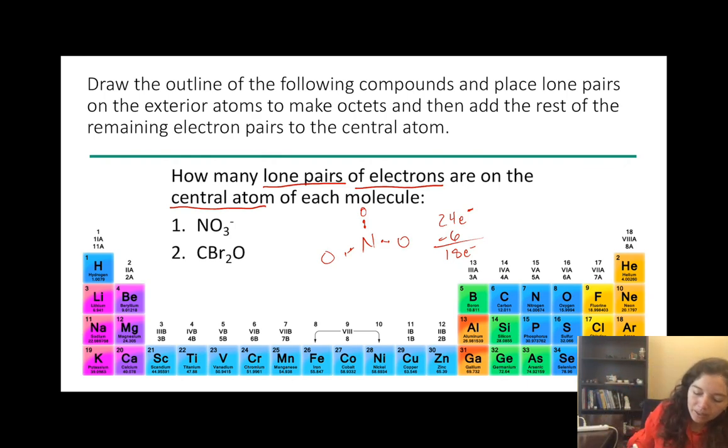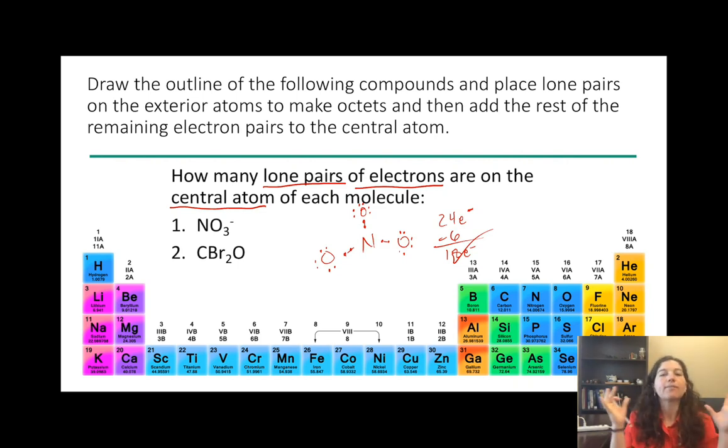So let's put lone pairs here until we have full octets. So that's 2, 4, 6, 8, 10, 12, 14, 16, 18. That's total. We've used all these up. This is as many electrons as can go in the structure. We cannot stuff any more electrons on the structure. That's it. So the answer to this question is 0. There are no lone pairs of electrons on the central atom of the molecule. We have electrons in bonds around here, but a lone pair means it's not bonded. There's nothing like that there. Okay?